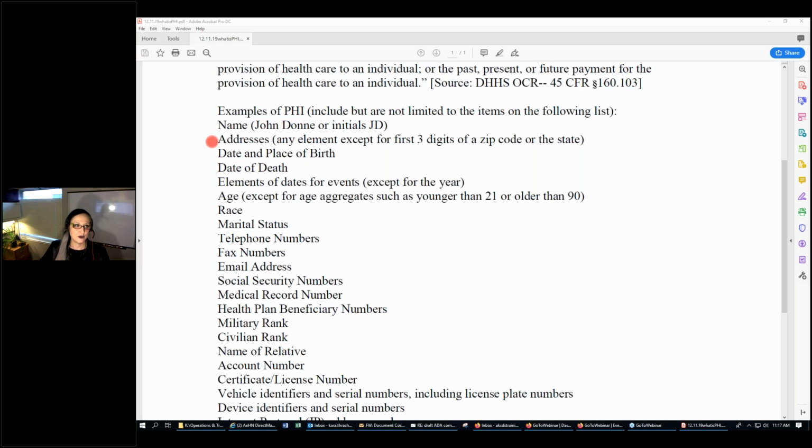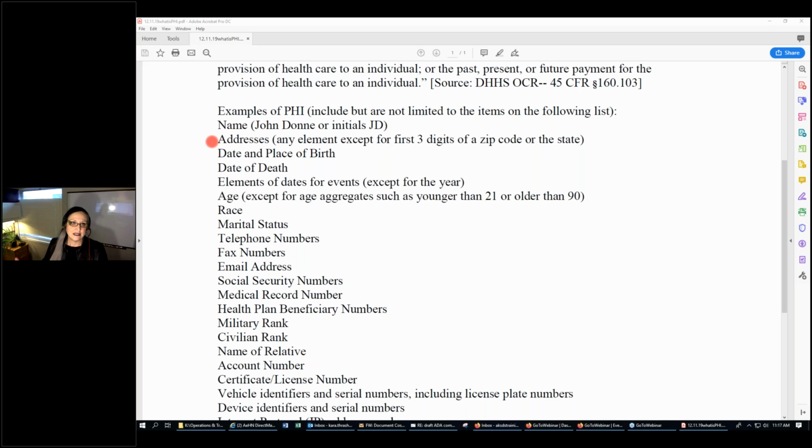Addresses, okay, so addresses relate to location. Any part of an address except for the first 3 digits of the zip code or the state that the person lives in is private health information. Many times you might hear about making reports, and SDS creates aggregate reports about outcomes for very large groups of people.